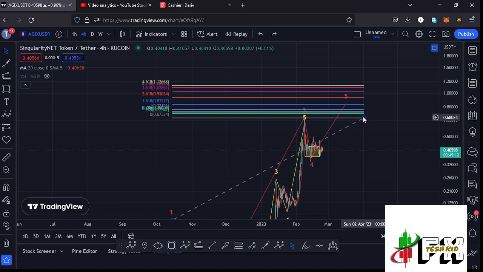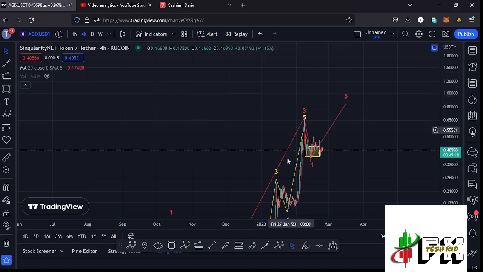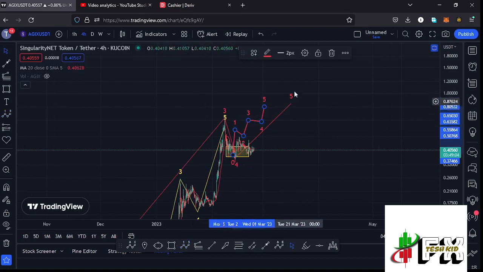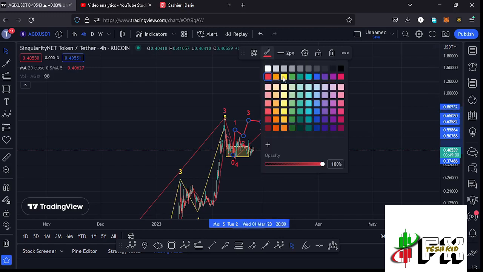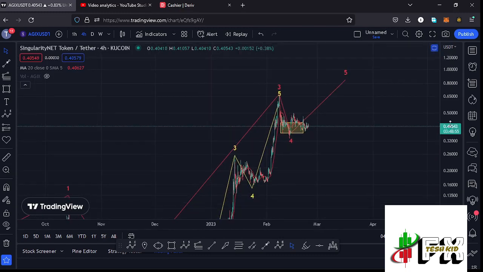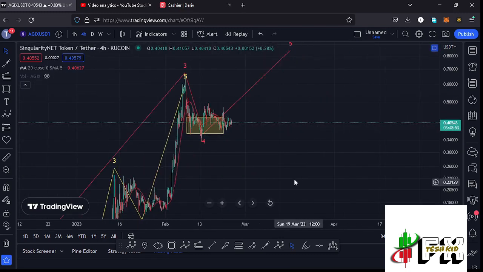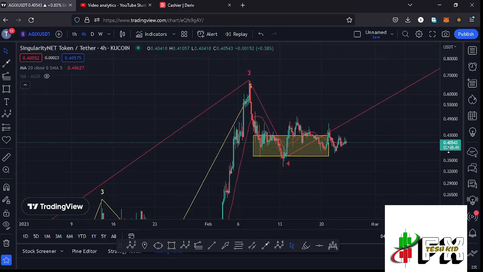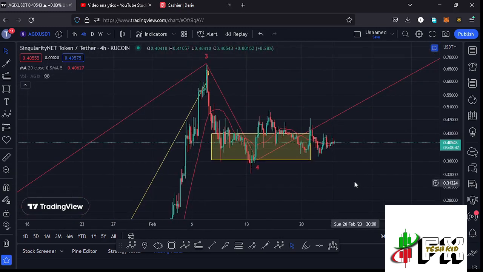And in the formation of that wave 5, which is an impulsive wave, I'm also expecting to see a 5-wave structure in formation, having the wave 5, which is a fractal wave within the formation of this larger Elliot wave count 5, fully maximizing our target areas in the formation of that wave 5. And I believe we are seeing such a scenario over here, and if I zoom in so that you can see that better, you can see that after making our low in the formation of that wave 4, we saw that bounce to the upside, giving us a peak at around the $0.5 mark in what I'm terming as that first wave to the upside.